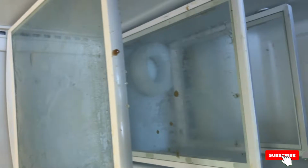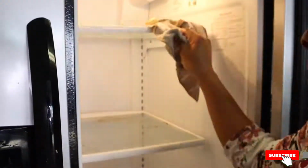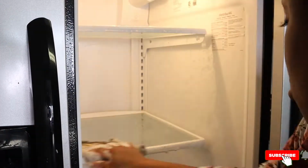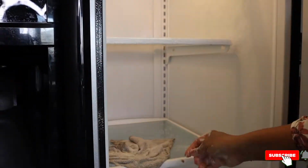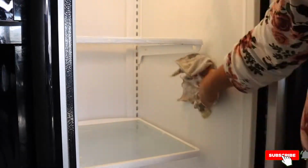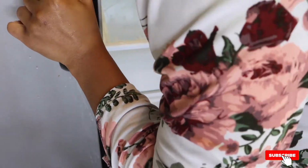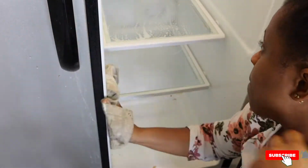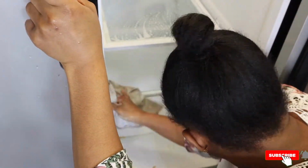And before we go ahead, look at that filthy fridge, and we are going to be tackling that today. So do go ahead and give this video a big thumbs up so we can get right straight into this video. So I started off, as you have seen earlier, by clearing the fridge and removing everything I have inside there. And then I'm going to go ahead, of course, and clean as much as I can. I'm going to wipe down this filthy fridge.